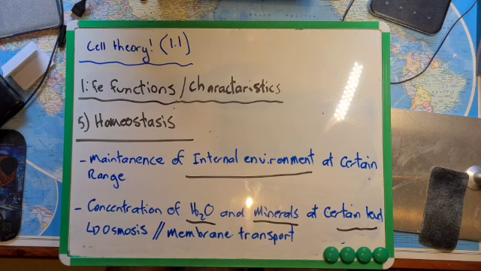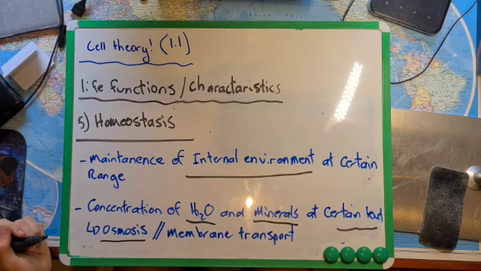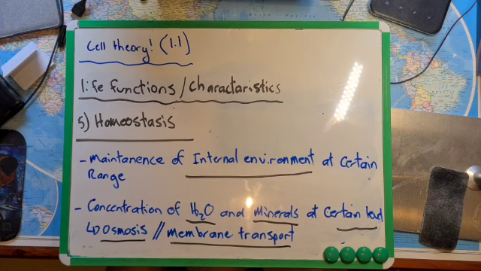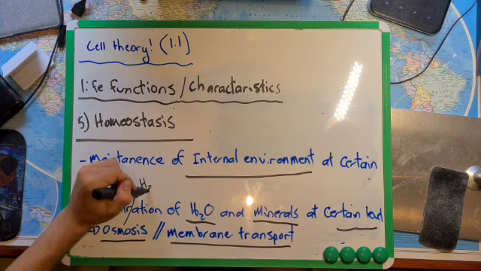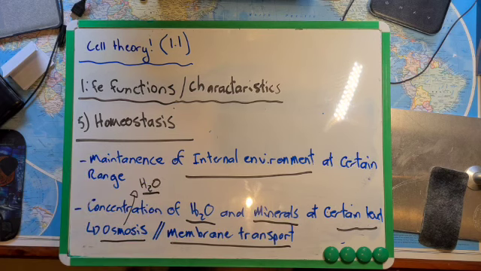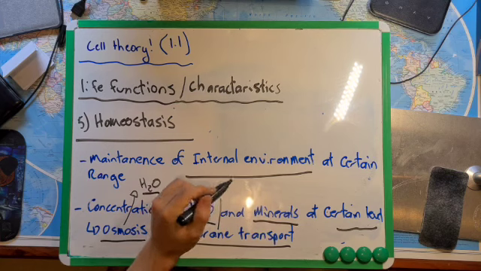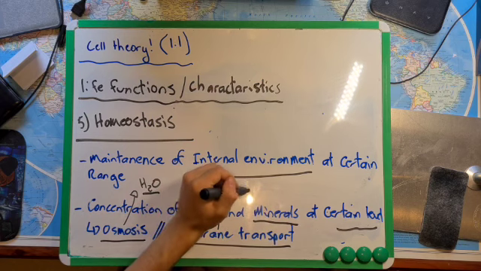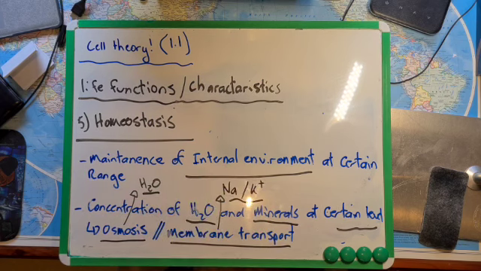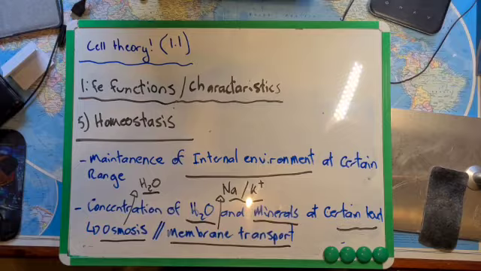We know things like osmosis and membrane-based transport allow homeostasis through regulating, for osmosis specifically, this water balance within a cell through the semi-permeable membrane, and through your membrane transport, whether it be active or passive, allowing a regulation of certain elements, an example being your sodium potassium pump, which will be discussed later throughout this revision course.